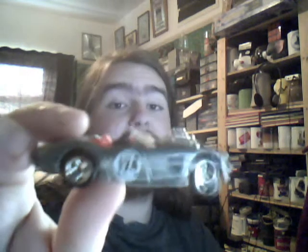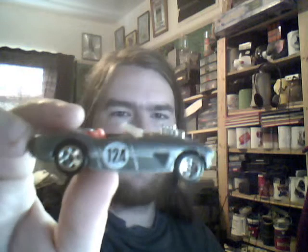Another Austin Healey. This is the British car that seems to have survived actually. Other than the TR6, that's survived as well. But other British cars, I think the FX4 has survived, but it's more Matchbox based now. Hot Wheels did do a version of that, but well, again, lovely colours, grey. Probably about the only time that it's actually with a plastic base, because usually this little black bit here is in metal. So I've obviously changed it to plastic to save on weight, which is rather a shame.